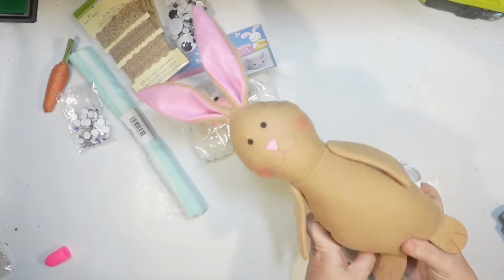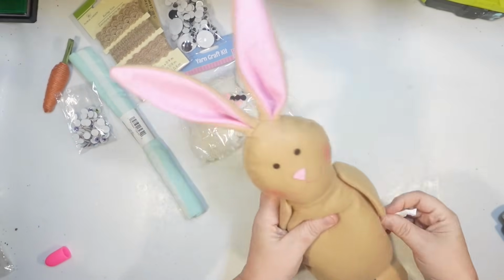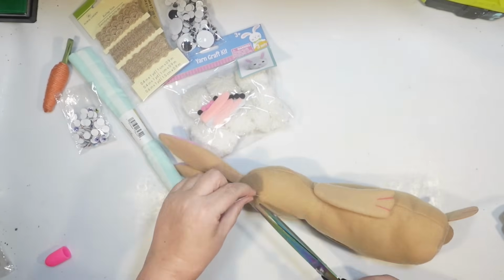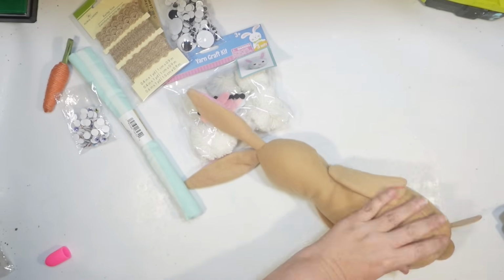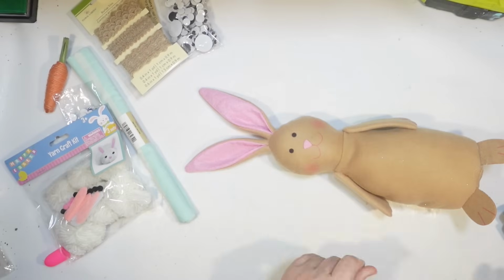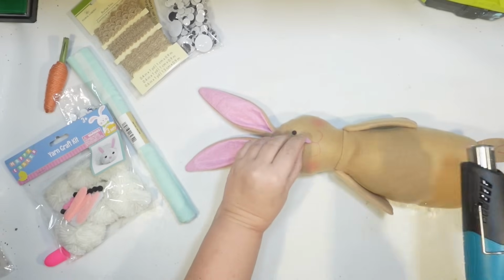So cute. Okay, for the next DIY, I wanted to DIY one of these little bunny rabbits from the Dollar Tree. Little plush rabbit. I chose the brown one because I thought maybe he had a little bit more character. But you could always do this with the white one as well. But the trick on this one, I wanted to find a way to make him special. And I kind of stumbled across a YouTube video by Crate and Art where she painted her. So I'm going to try to do the same.